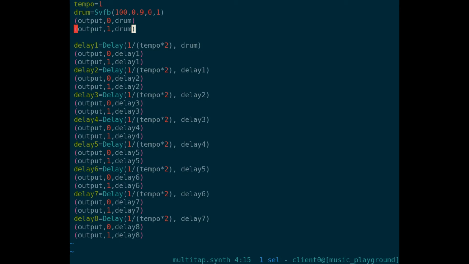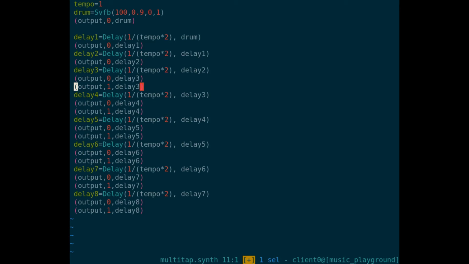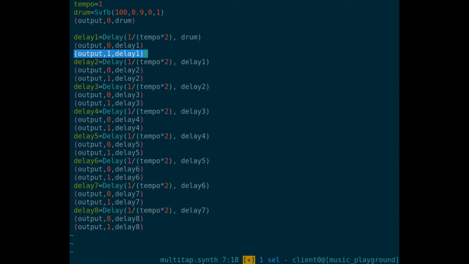Let's do this. I guess I can put a gain. I don't think I put a global gain, which I want. We'll go for this.